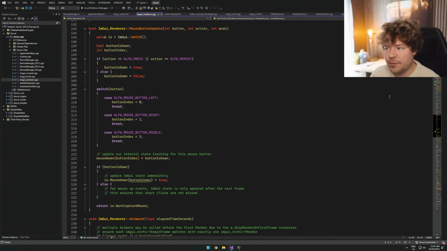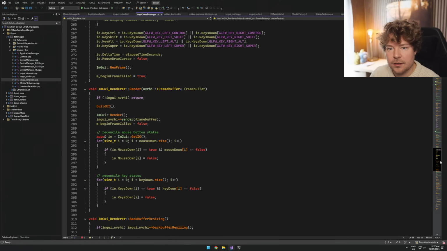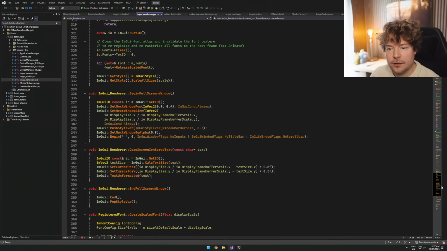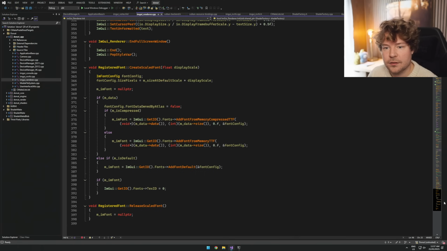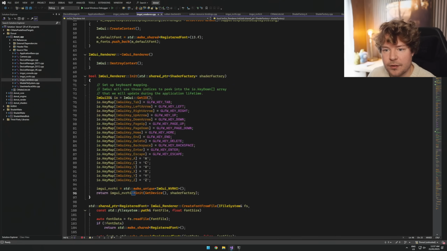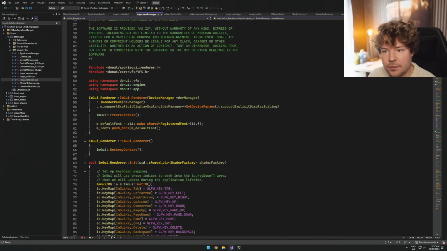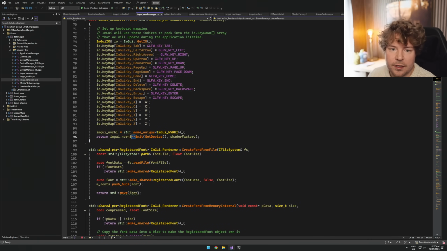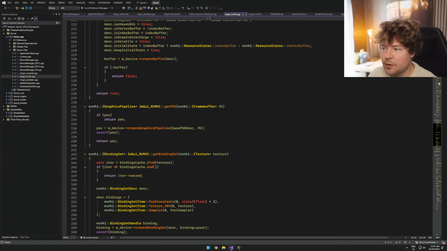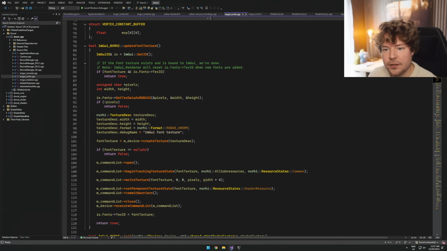So this is what we have, but this is another thing. This whole renderer thing. We might have to grab this as well. I mean, we do half of this, obviously. But anyway, let's have a look, because the ImGui initialization stuff obviously needs to happen somewhere.